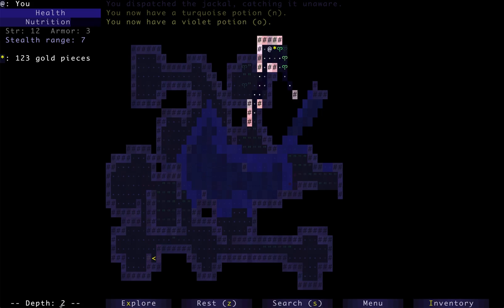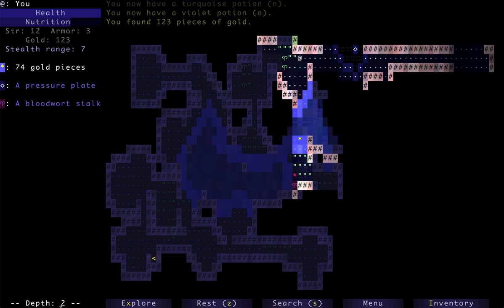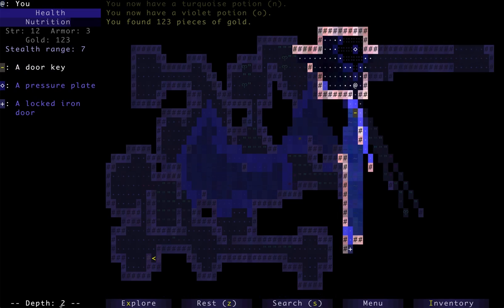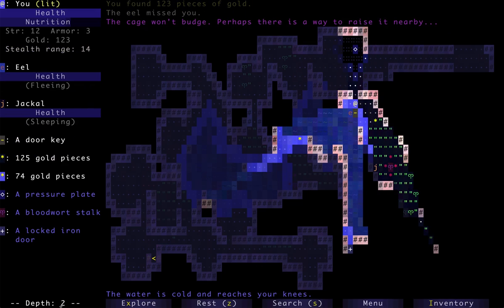Here's some gold. Gold actually doesn't matter in this game. You can never use it as there's no stores or anything. I think the gold is really just for high scores. Here's a pressure plate. I know from experience that the pressure plate is going to activate something. Like right here, there's a door key, but I can't grab it right now because it's under a cage.